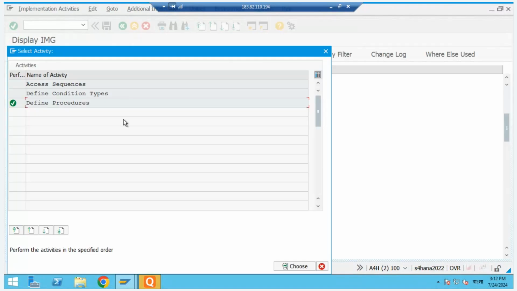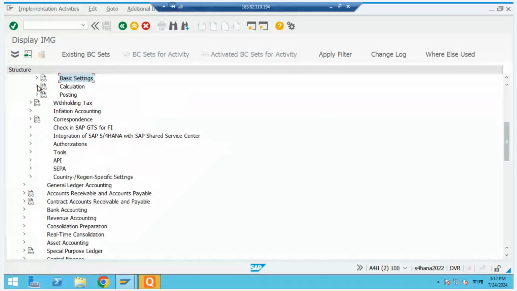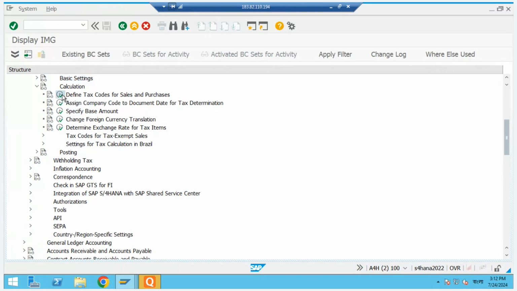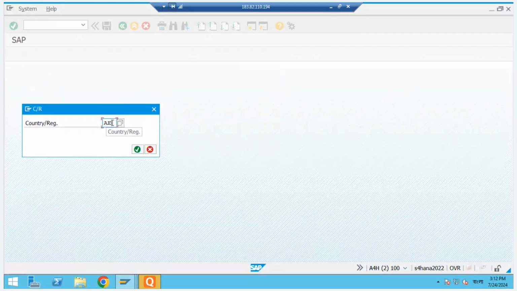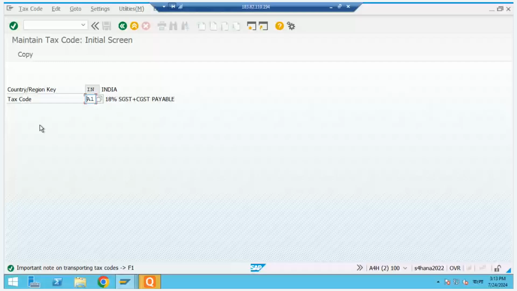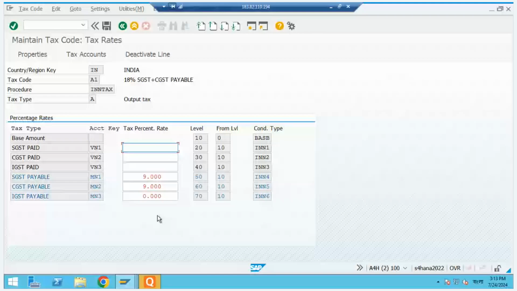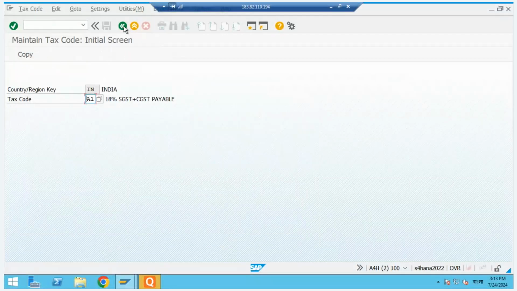Okay, no problem. So 18% is the GST that has been given. Output tax A1.